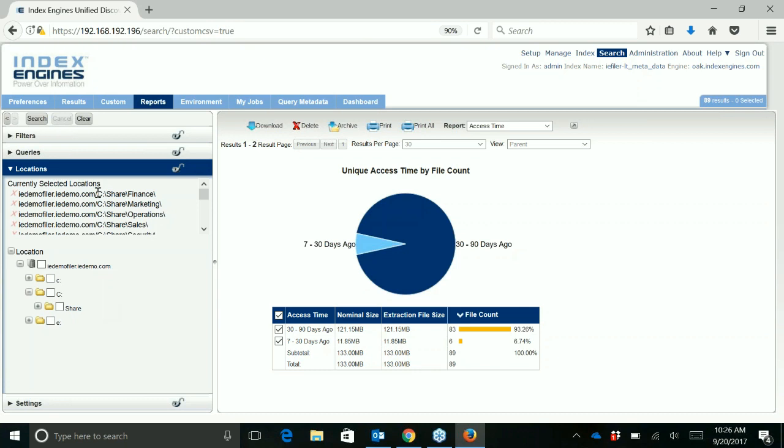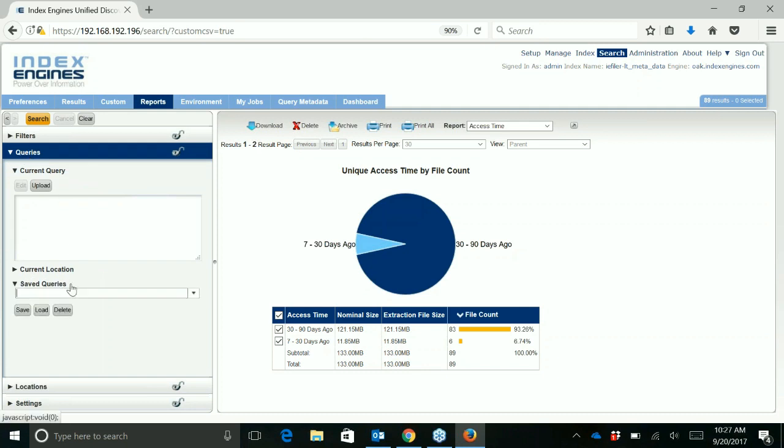Index Engines has a number of patterns already built into the engine itself. We capture those patterns and identify those specific patterns at indexing time. So while we're running that full content indexing, we understand where those patterns exist, whether it's a credit card number, a social security number, a bank routing number, an email address, a name, a customer, a business, a location, a street address. Those types of things we capture at indexing time.